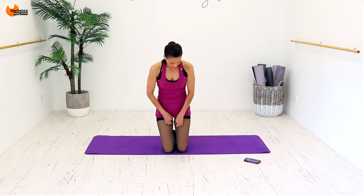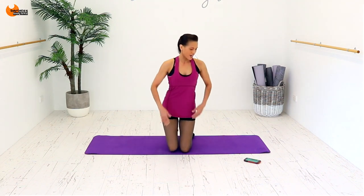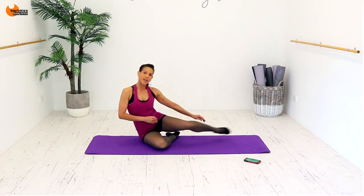Now we're going to bring our legs completely together. We're going to come down, extend, come up, come down on the other side, extend. Try not to use your hands. Tummy's in, go now. Down, extend. Come up, squeeze, down, extend.